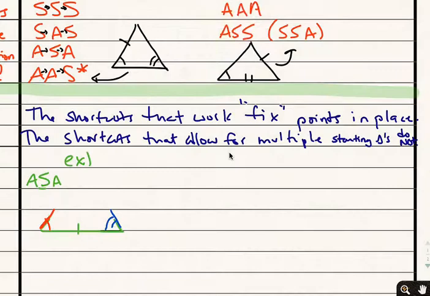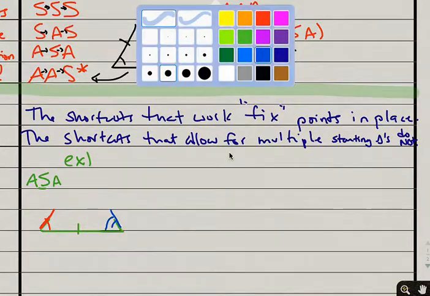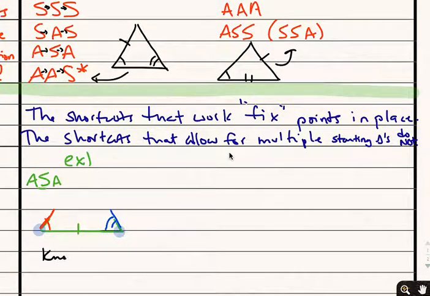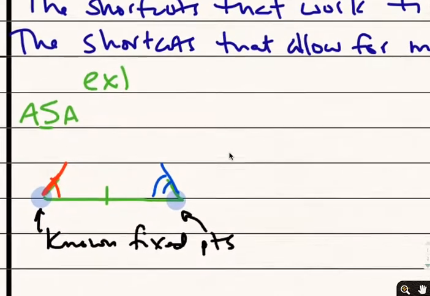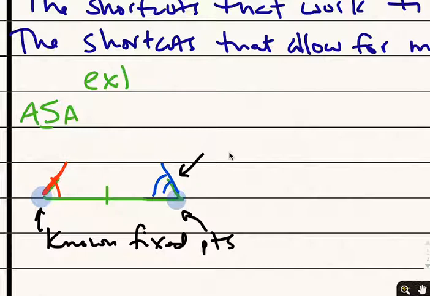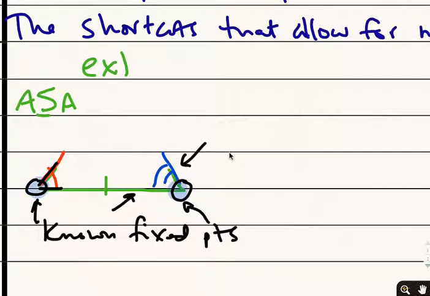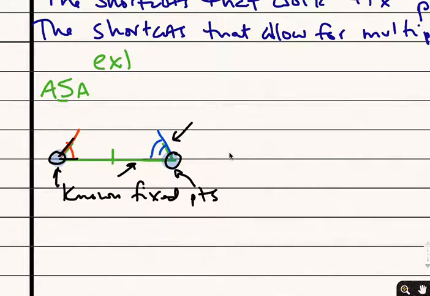So I would claim as of right now, these two point locations are well known. This guy and this guy. Those are known and fixed. Okay? And they're known and fixed simply because there are two lines that intersect to form that point. So what I mean is, this blue line and this black line intersect to form that point. Same thing on this side. Intersect to form that point. Because they have two lines intersecting to find a single point, that point has got to be fixed, mostly because I cannot change the other points around it.